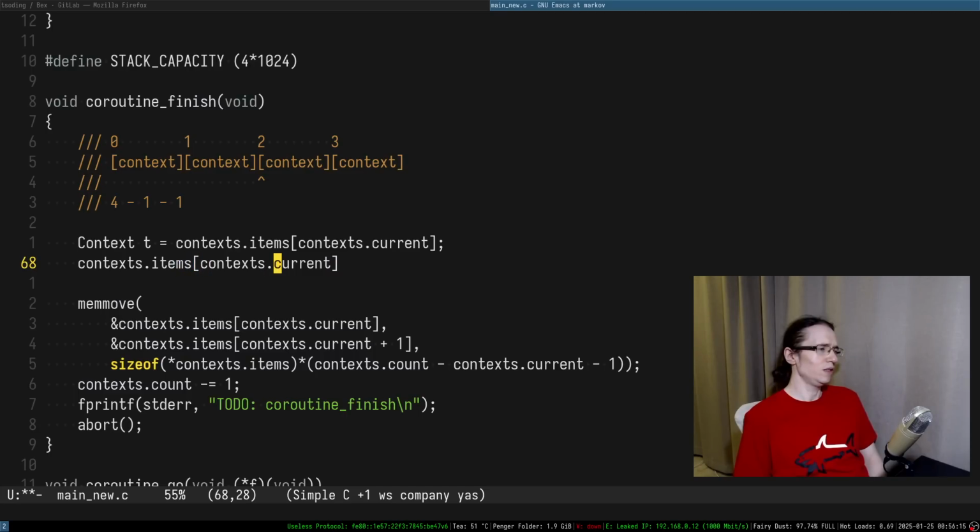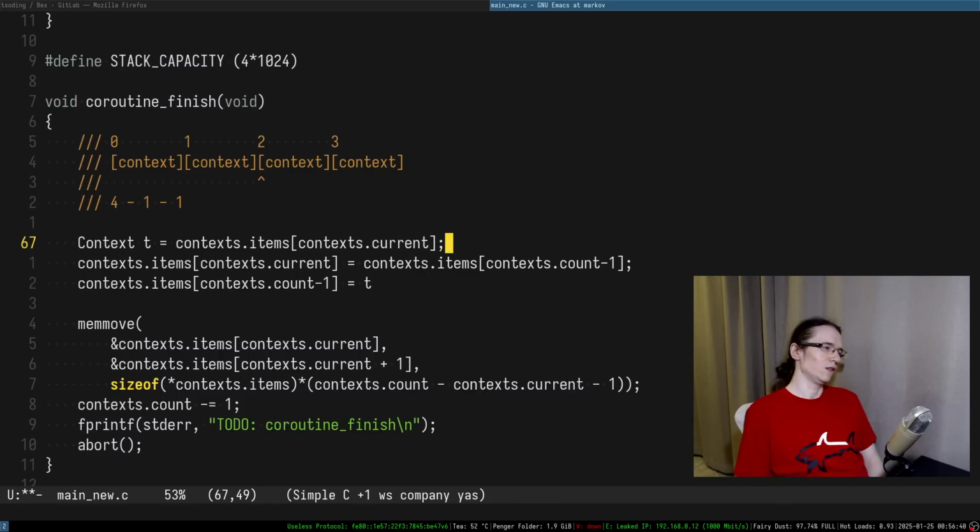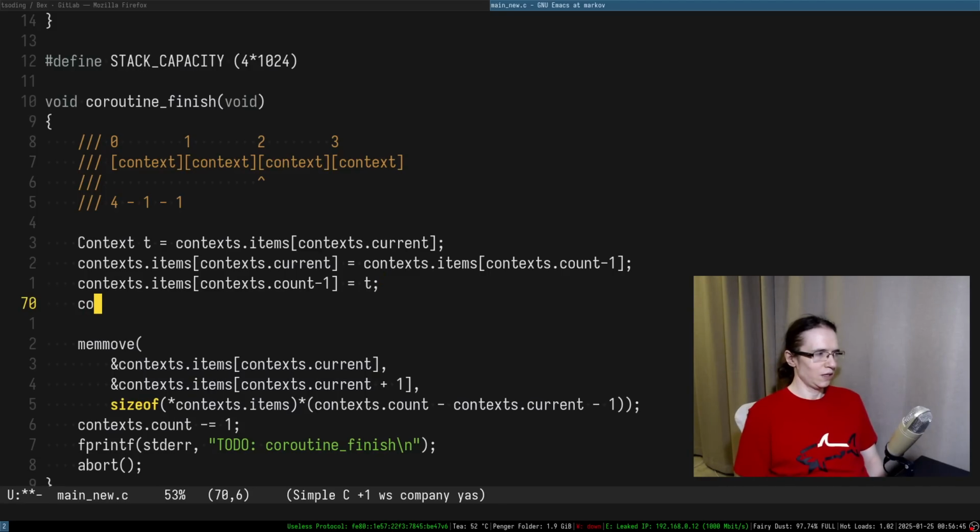So this is going to be count minus 1, maybe even current. So the thing is, we saved current into the variable. That means it is safe to override the count with count minus 1. So then we just do something like this. There we go. I swapped it. I literally just swapped it, and then I can do context count minus 1.